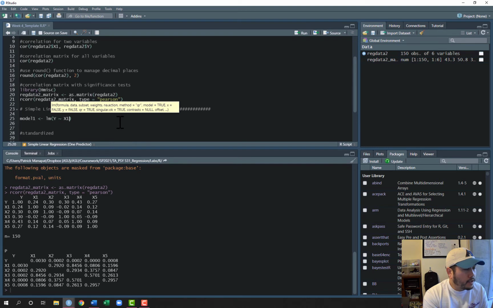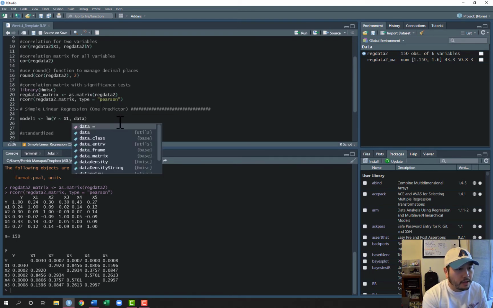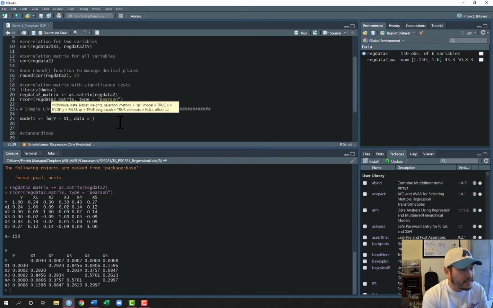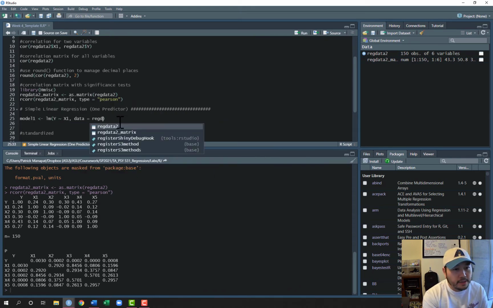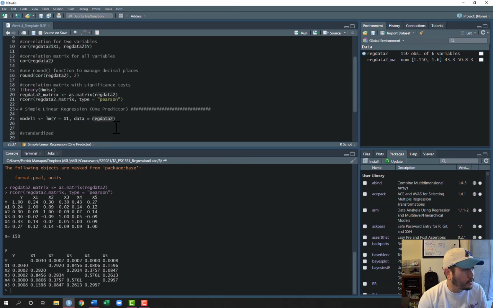Now, I'm not using the dataset$ format here because I'm going to tell the lm function that my dataset is equal to regdata2. So here, for this formula within the lm function, I could just use the variable names, and then in the next argument, I use data equals to specify that these variables are coming from the regdata2 dataset.